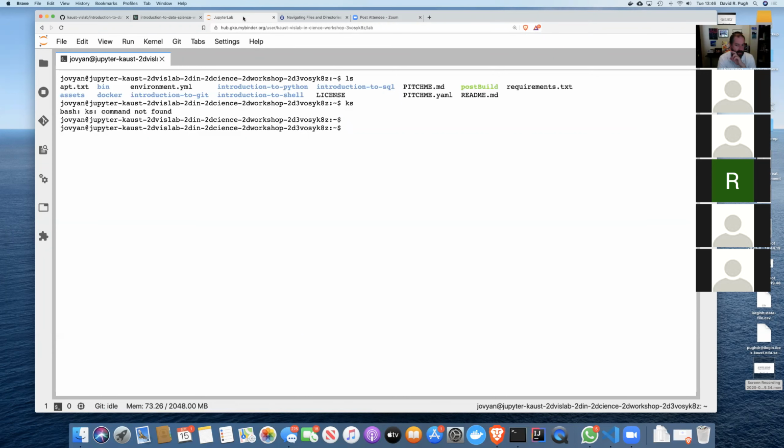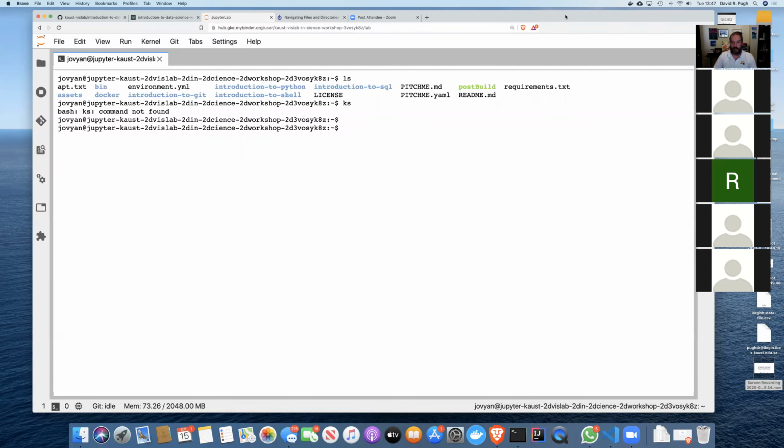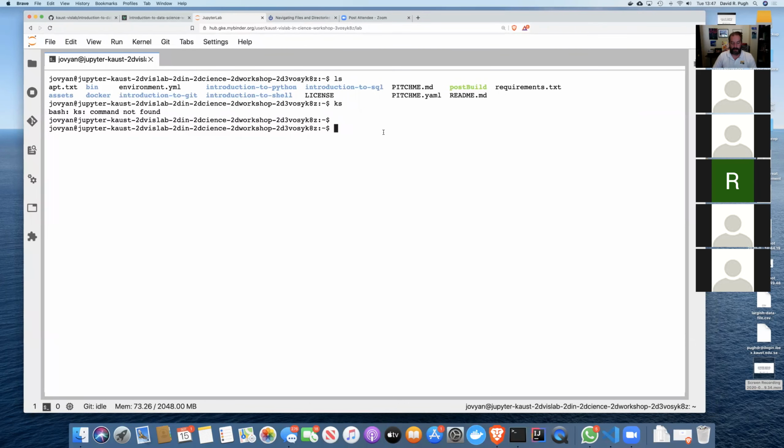So the first command that we're going to learn is basically, where am I? What directory am I currently in? So let's learn how to do that. That command is pwd, which is short for print working directory.